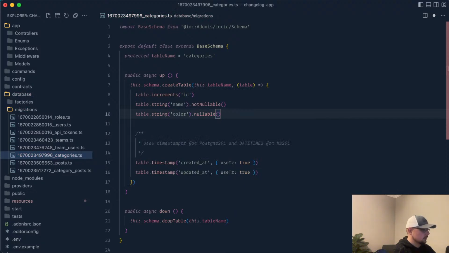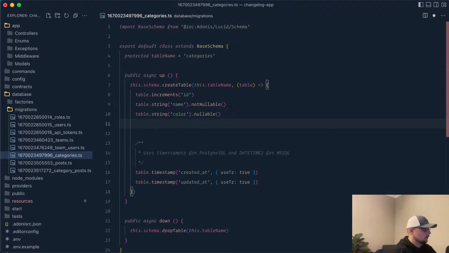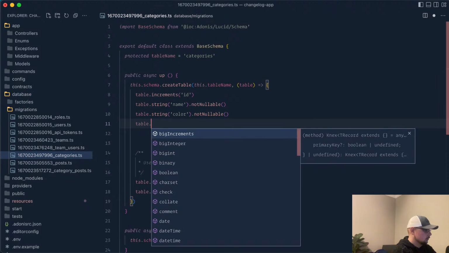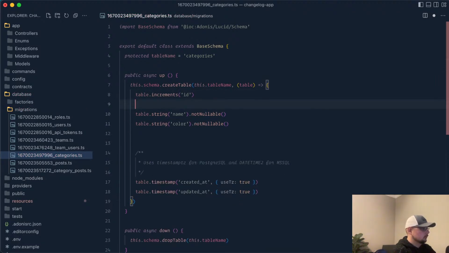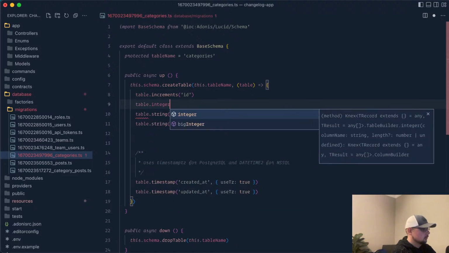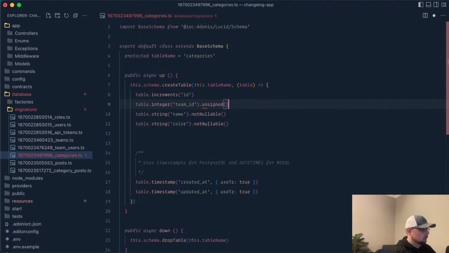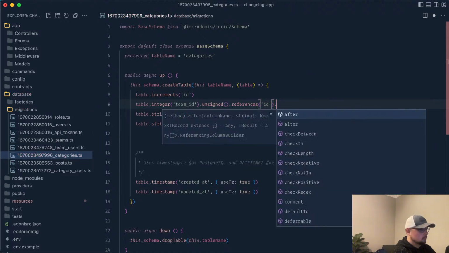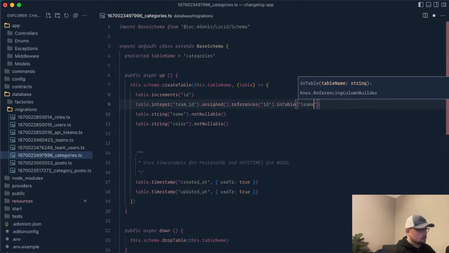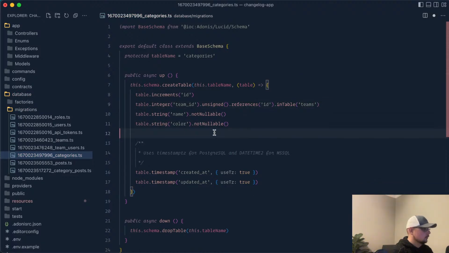I'm thinking just do a Tailwind class for that value, or at least for right now. And then a team ID. Alrighty. So that should be it for categories.